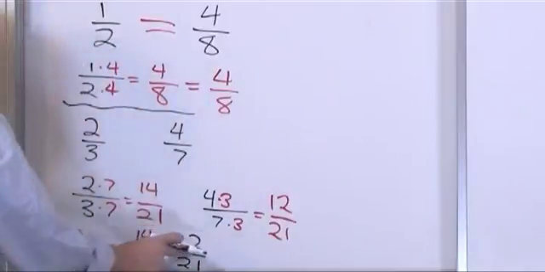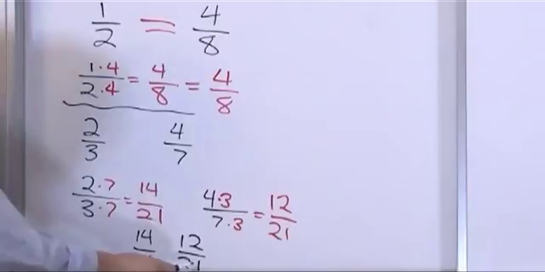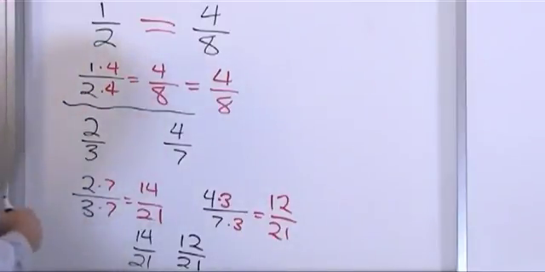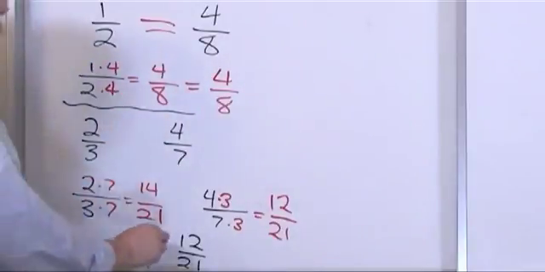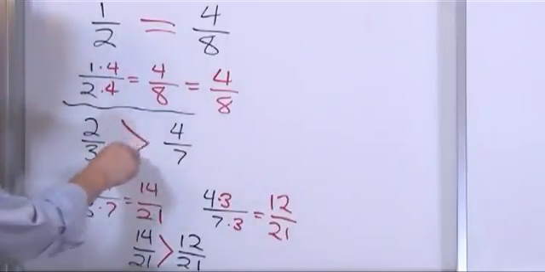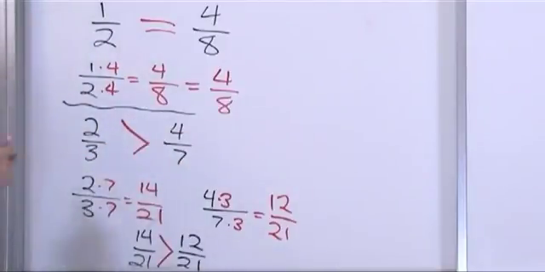Now keep in mind, these fractions are exactly equal to the ones up above, but the difference is, because I'm now over the common denominator, I'm over a pizza with basically 21 slices. If I cut a pizza in 21 slices and I give this guy 14 slices, and then I have another pizza and I cut it up into 21 pieces and I give the other guy 12 slices, the guy with 14 slices out of 21 is going to have more pizza. So this fraction is bigger, because this one corresponds to this one and this one goes with this one. So this is the answer.